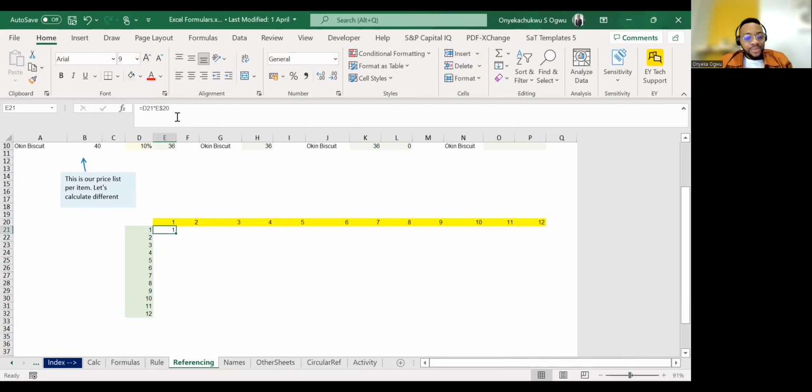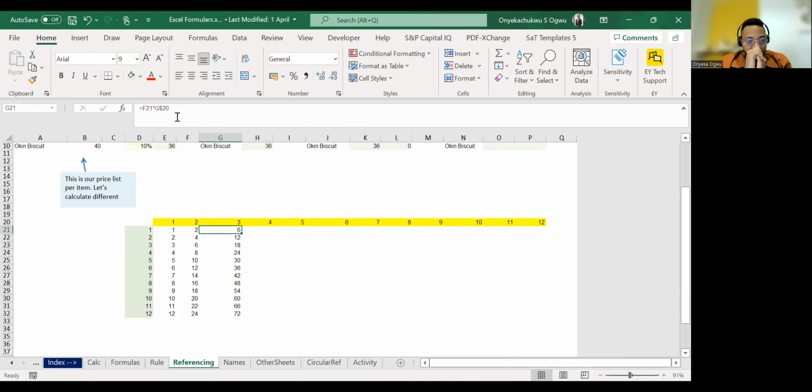So we lock 20. If you drag it down like this, we can see that it's correct, right? Now, if you move it to the other side, is this correct? Yes, it's correct. If you move it to the next one, is it correct?